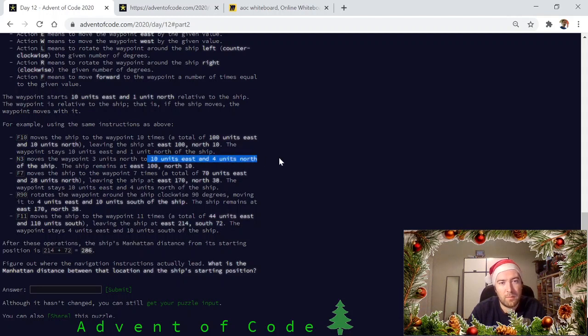Yes, so then the 10, 1 relative to us becomes 10 and 4 relative to us because we move north up 3. So instead of the absolute location of the waypoint, maybe it makes more sense to keep the relative position of the waypoint when looking at it from the ship. So for the waypoint, the ship is always the origin, it's always 0, 0.